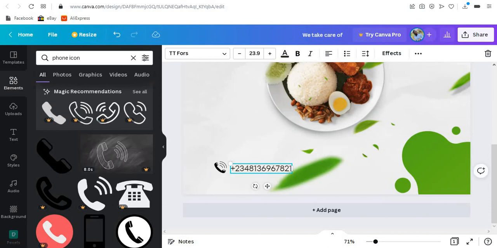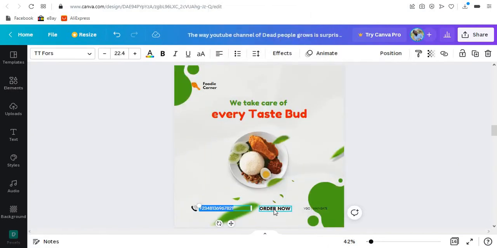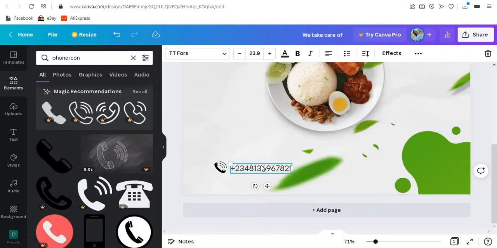So what's the next thing we need to work on now? So see this one. Okay, you see the option for order now and then Vigo main gate. Okay, so I'll come back now. I'm just going to duplicate this and then I'll bring it somewhere here. So always make sure that they are in line. So I select all and say order now. So this order now is going to be bold.